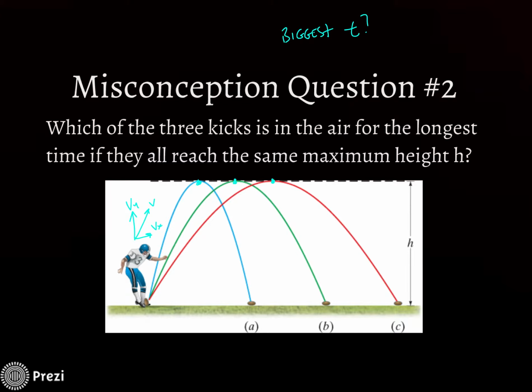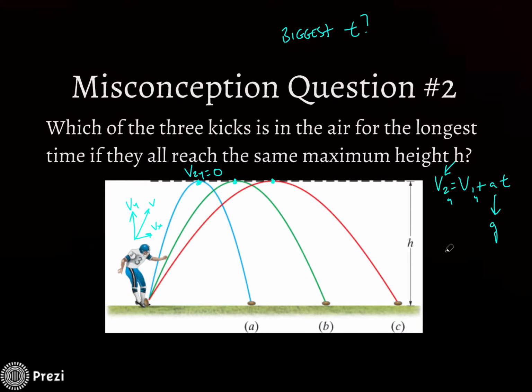Second thing to think about is to look at our kinematic equations. And I'm going to start with this equation, v2 equals v1 plus at. The reason I'm starting with this one is because we know something about v2, especially in the y direction, so we're going to make sure these are all y directions. We know something about v2 because it's maximum height. V2y specifically must be zero. And we know something about the initial v: the initial velocity in the y direction has to be the same for each of these. And we know a has to be negative 9.8 meters per second squared. It's basically just g.